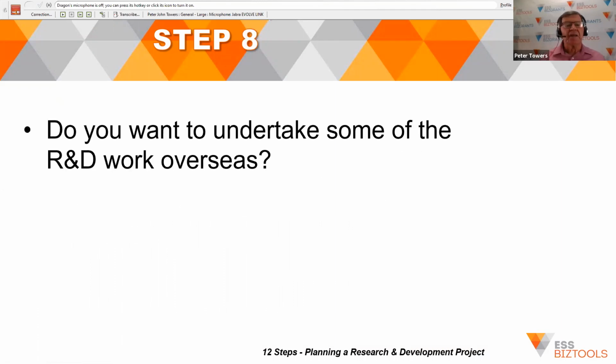Step 8. Do you believe that you should be undertaking some of the research and development work overseas, or does your client believe that? Now, there are strict limitations as to what type of work can be undertaken overseas. It primarily means that you can only undertake research and development work overseas if there are restrictions or unavailability of the type of land mass or animals or products in Australia that you need to undertake research on.